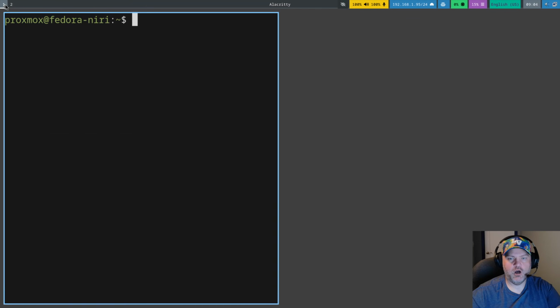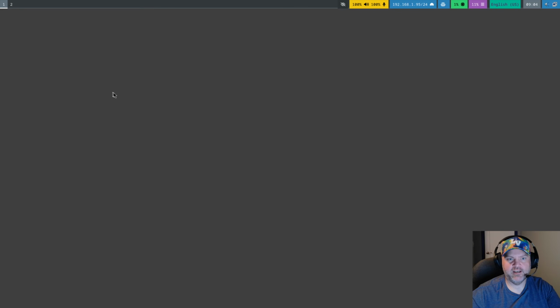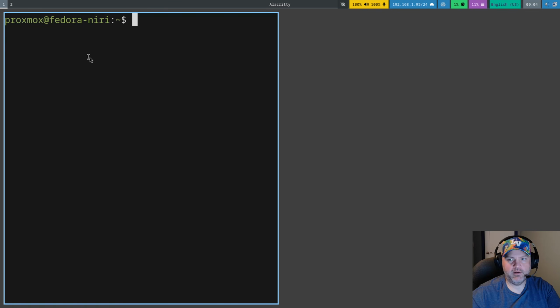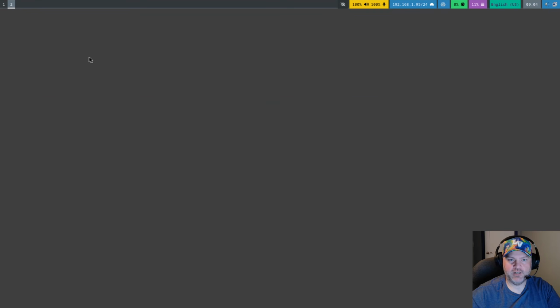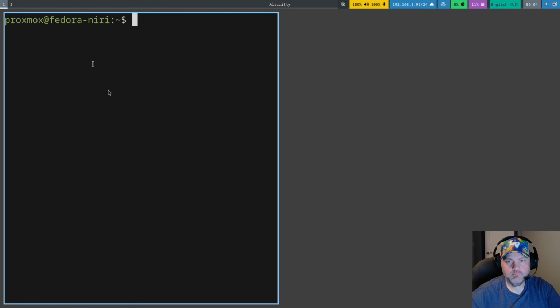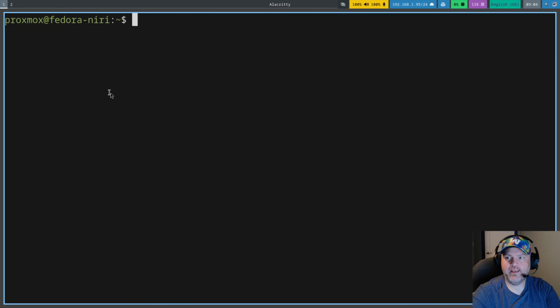Because workspaces on Niri are dynamic and are created whenever there is space. So if we don't have any windows, there's no reason to have a second workspace. And when I go to it, it will simply remove it. So there we go, we're back to one workspace. If we go ahead and launch the terminal again, we'll have another workspace that we can go to with Super Page Down or Page Up. Okay, so Waybar is now configured, or at least as configured as I plan to do for this video.